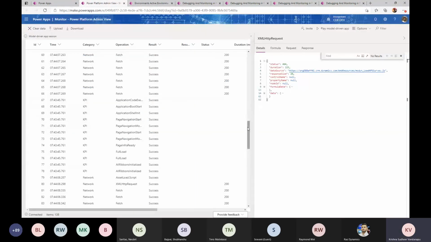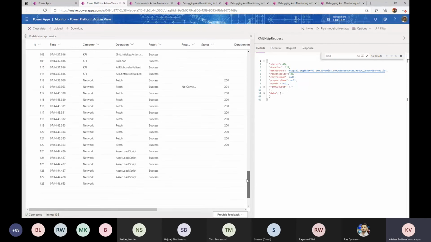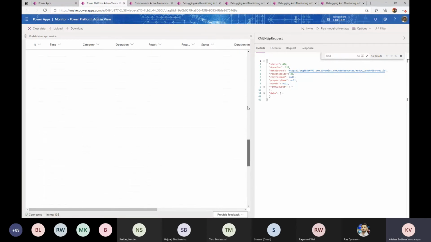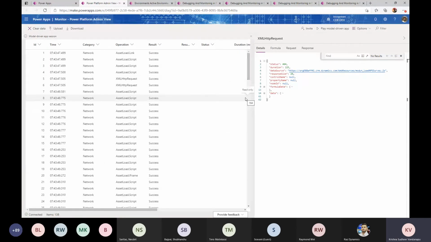These are all the environments I have at my tenant. And if I come back to here, each and every user click and action gets added even at the model driven app also, with the same old behavior. I can invite the other person, but in model driven app, if you notice here, I don't have connect here. That is the only difference when you compare a model driven app and a classic canvas app. Here I can also invite.